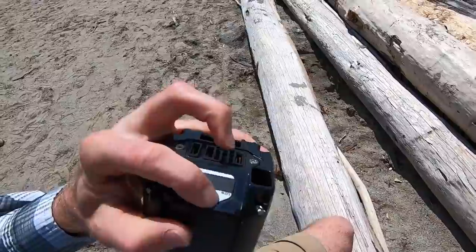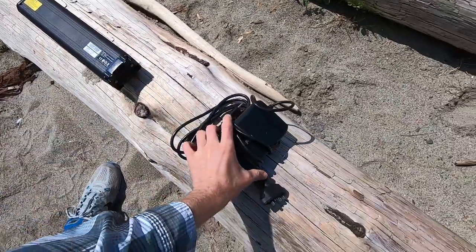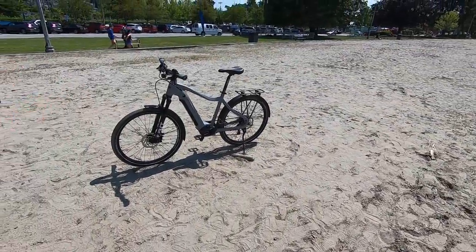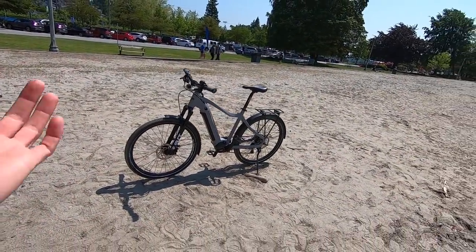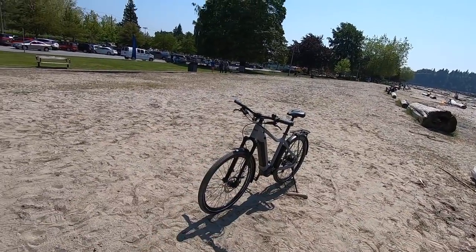The battery has a nice little LED readout so you can see how full it is if you've stored it separately from the bike. There's a standard 4-amp charger, Darfun branded. OHM could have chosen Shimano or Darfun — it's an official partner — and you're getting the same high quality LG cells, still covered by a two-year comprehensive warranty. Choosing Darfun also gave them flexibility, including the option to bring out a version with an even larger battery down the road.